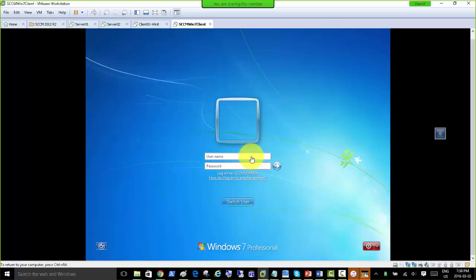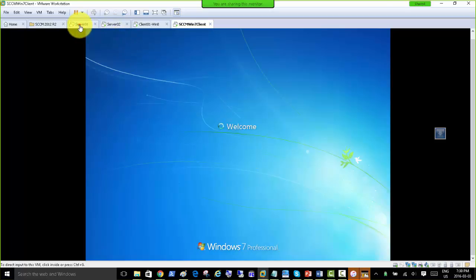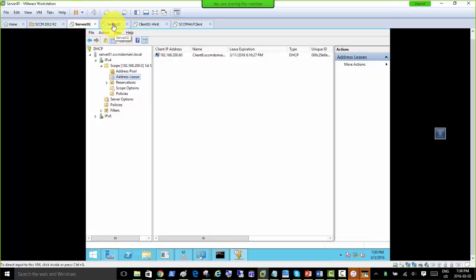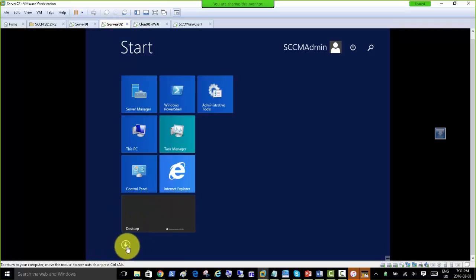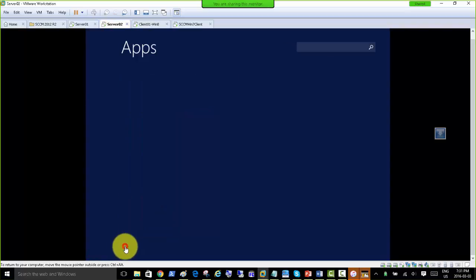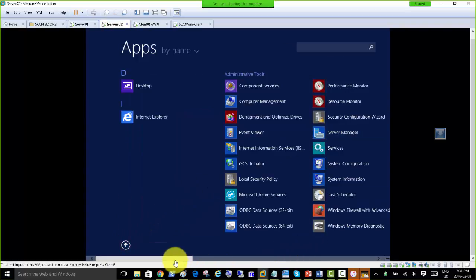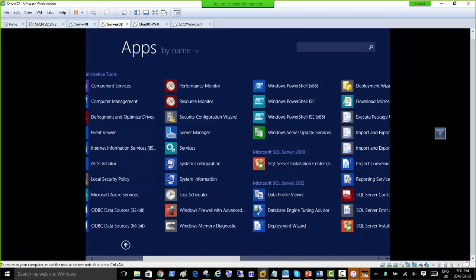That's used for Linux. But SCCM admin, and so okay, now server 1. They are joined to the domain. Let's just go to server 2 now, and there I'm going to go down this arrow and try to see where SCCM has been installed.